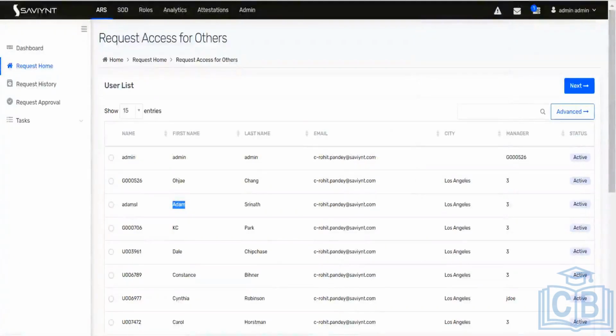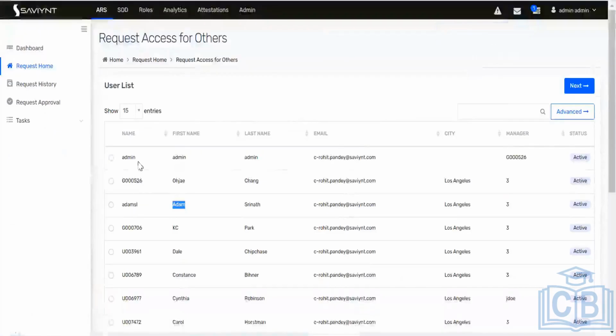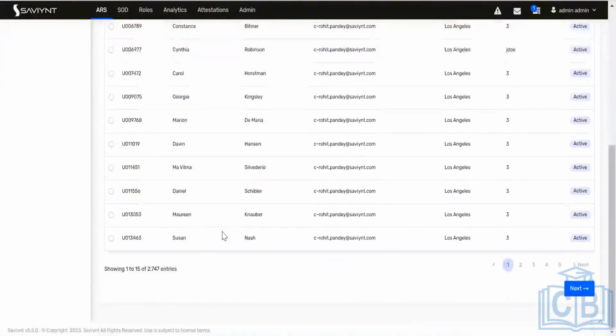You see you are passing first name, last name, username and email ID, right? Let's see, this user has a first name, last name, every information there. Now if you scroll down and pick an active user, let's say I'll pick this user and click next.